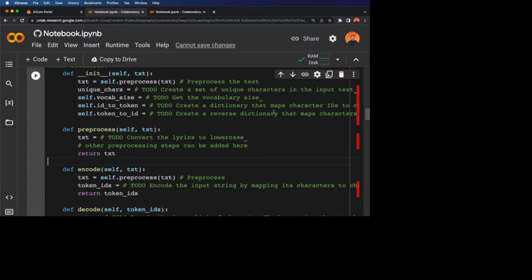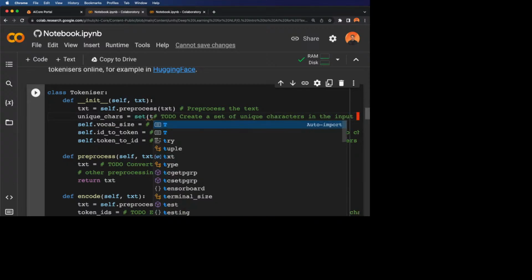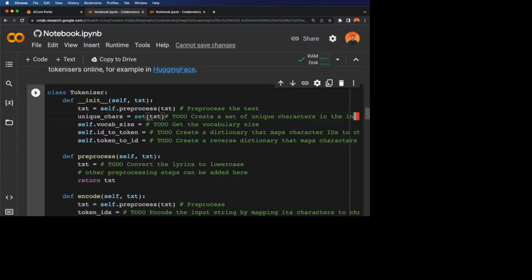Okay, let's do the code. So what do we have so far in the tokenizer? Just call it out if you've got it. Unique characters. How do I get that? Yep, you can call set on the text, which I've got there. By the text there, I mean the whole corpus. I probably should have labeled it better, but that basically just gives me a set of unique items. There are many ways you could do this as well, so you might have different answers. If it works, it works. That's fine. Look up which one's more efficient.